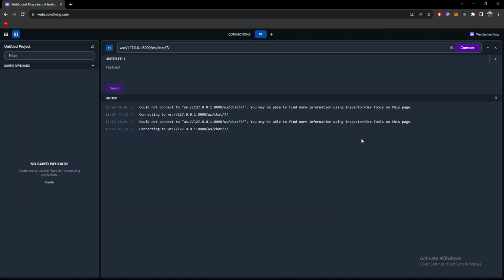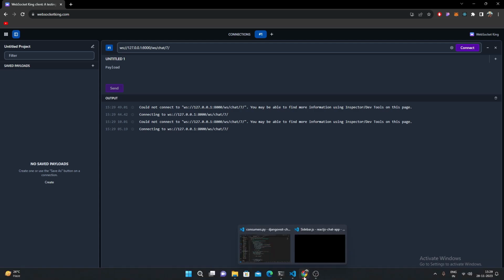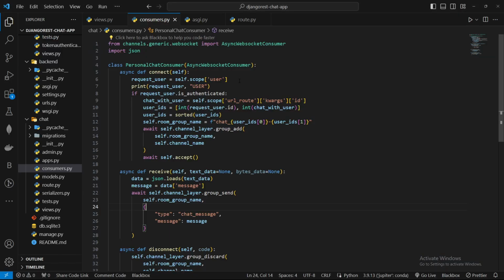So we are not able to authenticate or get the requested user, because in normal Django, when you're not developing REST APIs, authentication is managed through sessions, and here we are managing authentication through bearer token and all. So we need to specifically design authentication for WebSocket requests as well. That's extra work we need to do, but it's good practice, because in a real-world scenario you have to develop REST APIs, then only you can communicate through different projects or different APIs as well.